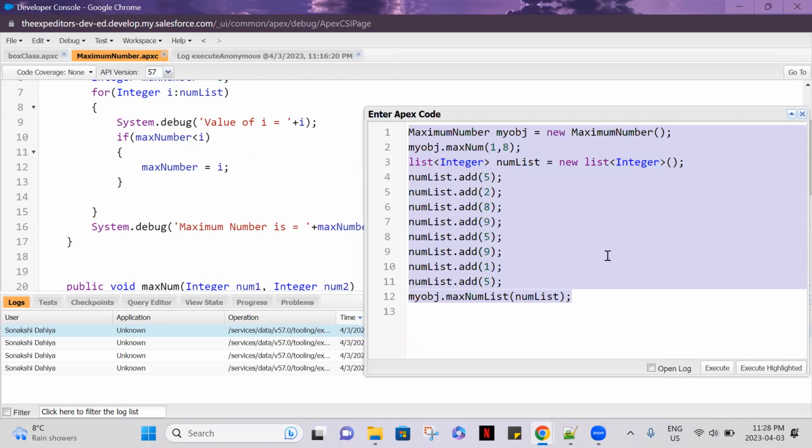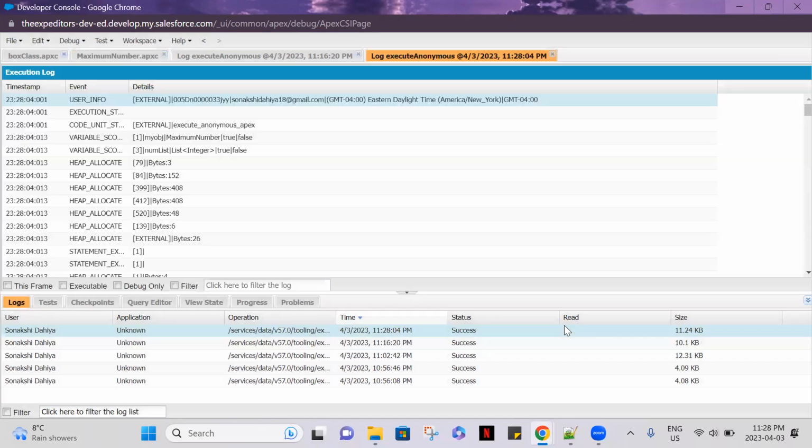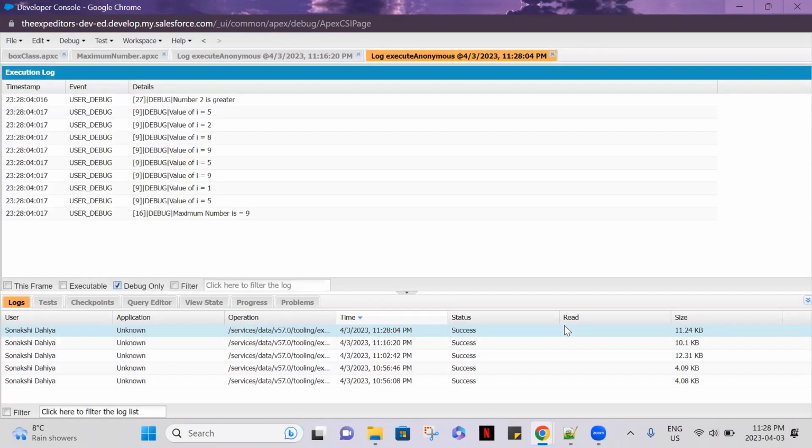Yeah, execute it. Yeah, that's working perfectly fine, right?